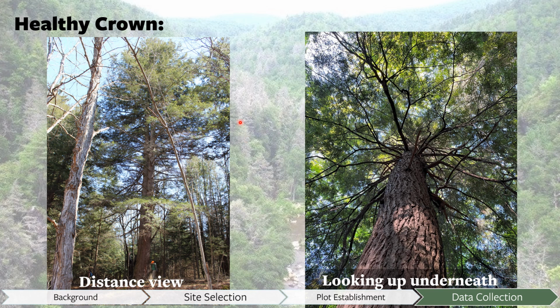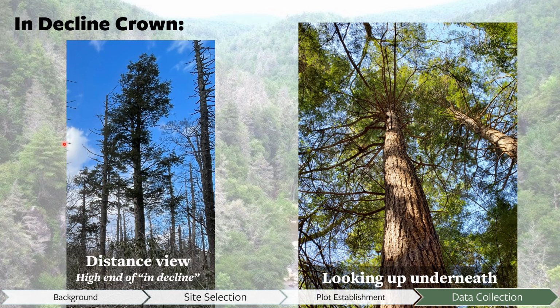Another good way to tell, if you're unsure whether the non-existent lower branches are due to lack of crown health or due to the situation in that particular stand, is standing underneath the tree and looking straight up. This is an example of a healthy crown, where if you look up through it, you're seeing it's covering most of the light, most of the sky above it. The next category, in decline, is a bit of a range, so that encompasses a lot of different kinds of crowns.